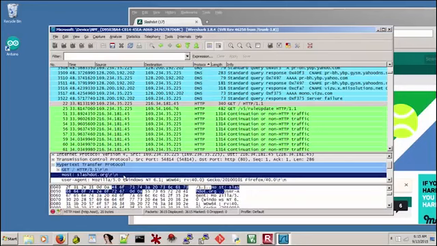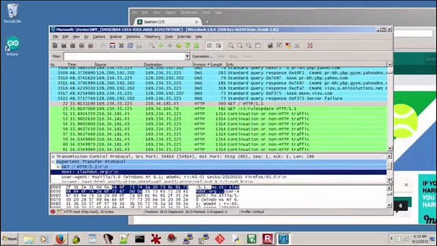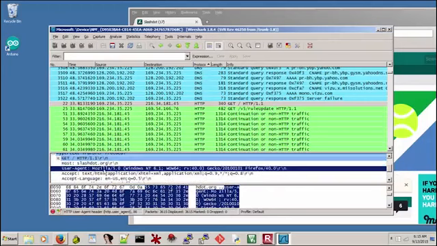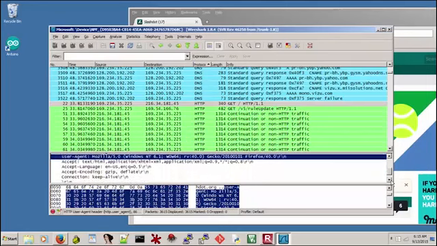And then you can look at the line below it, Host, slash dot org. That's because my default website is slash dot org, so the first thing it did was it went to slash dot org, requested the web page. And line after line, if we scroll down a little bit, we can see more headers, user agent, accept. So you can see I'm using Mozilla. You can see what version and so on. You can see all the information inside the packet. So that is packet capture for you. And you can sort it and do all kinds of nice things to look at lots of details about each packet if you're interested in that.